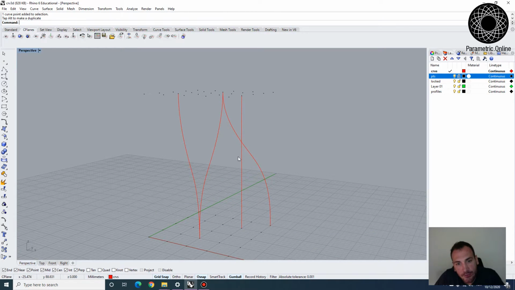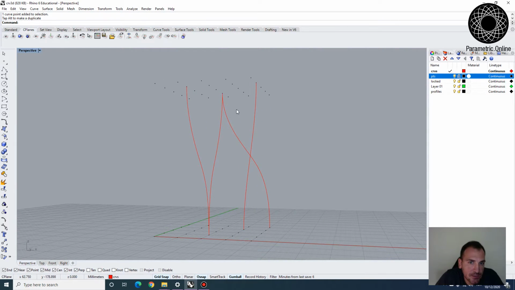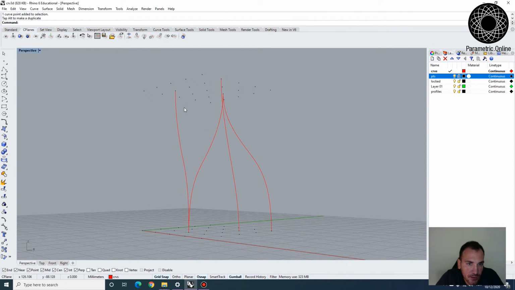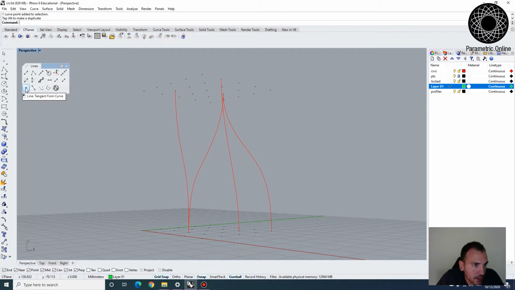Then let's say you have some cases where you want to make more networks, but you want to connect them individually to the midlines. One way of doing that would be to, let's switch to another layer, work with tangents of these curves. If you hold this triangle at the bottom of the lines, now we can have a tangent from curve command available.